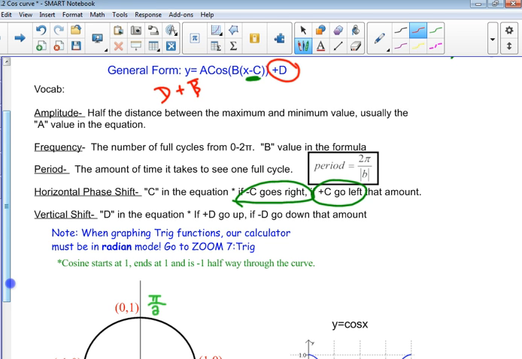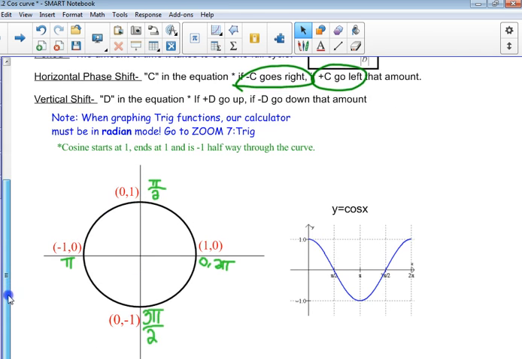So all this stuff, guys, is the same exact thing as when you did the sine. We're going to be graphing in radian mode and doing our zoom trig again. Why is there a d here and not a d anywhere else? Is there a d on the last one? Yeah. We used the ones like plus 30. Remember that max or that altitude? We got to move it up 30. Can there be a d without a c? Yep, there can be a d without a c.